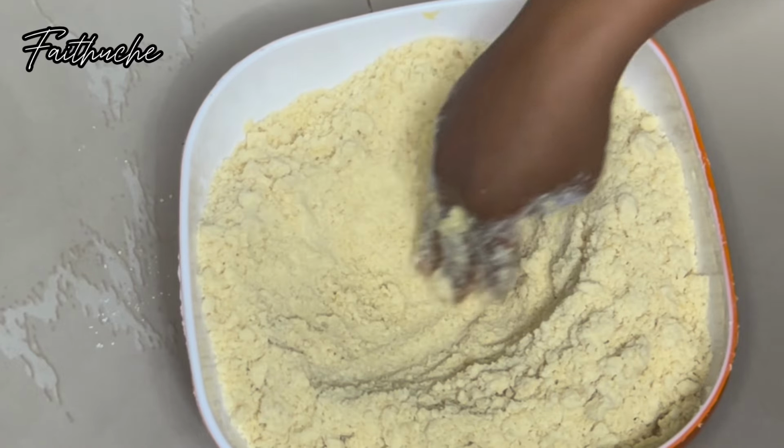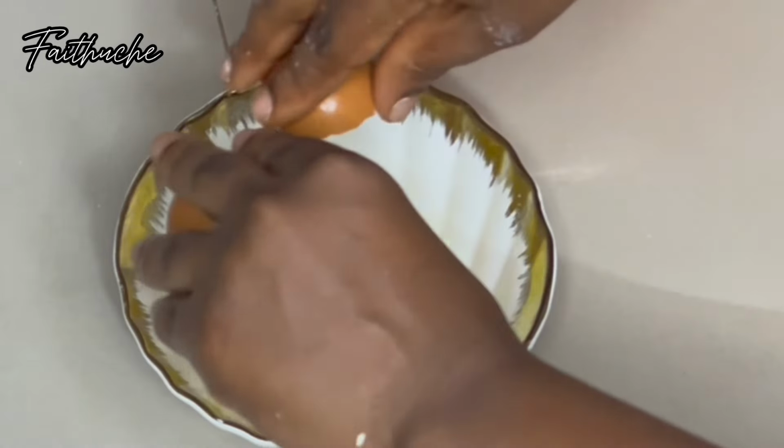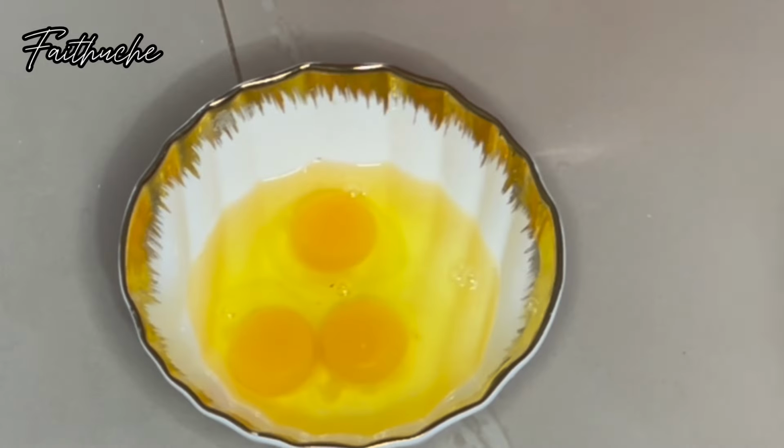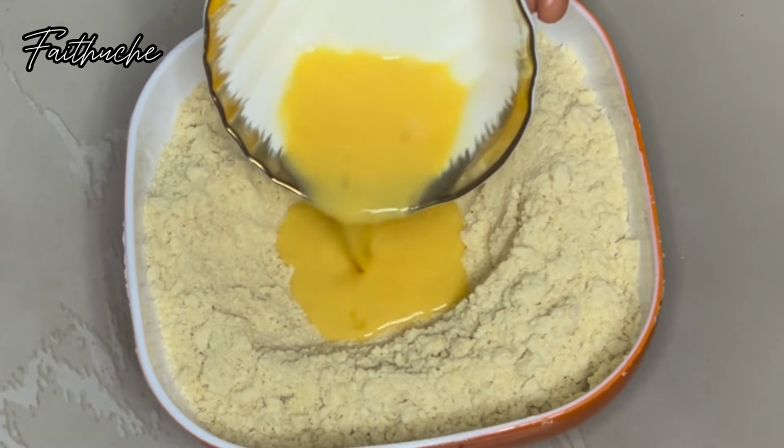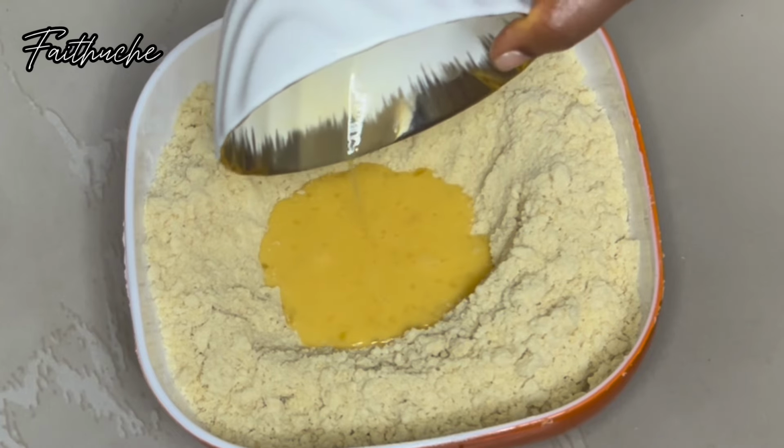in your egg and your water. And you guys, adding egg to your dough is optional. You don't have to add it. Alright, so I just did it because I feel it's going to give my meat pie extra taste.